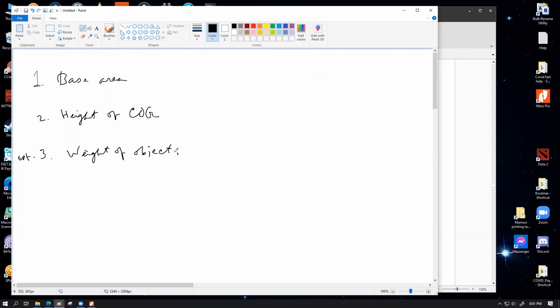So the base area question is pretty simple. If we have multiple objects to compare which have maybe equal height and equal weight, might as well be made from different substances, but still the one that would have the wider base would always be more difficult to topple, or it usually has the more stable orientation.